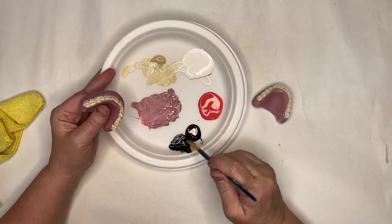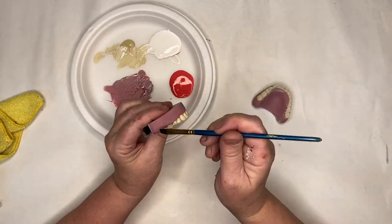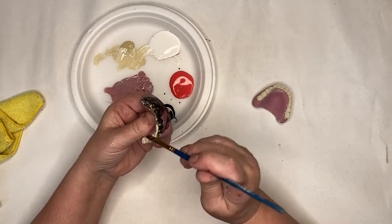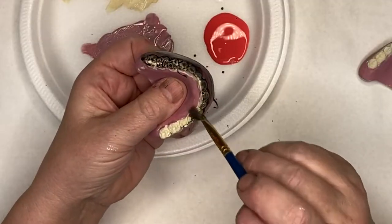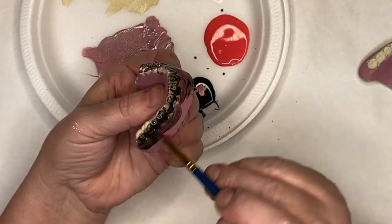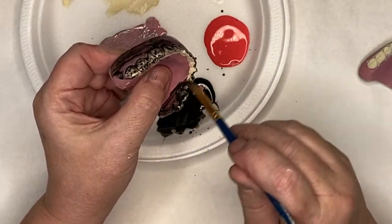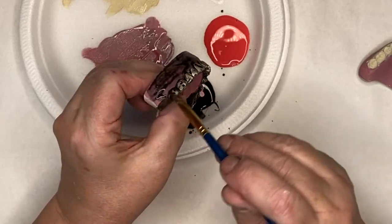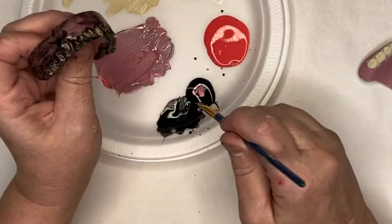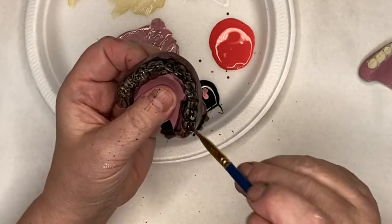A little bit of water, mix it with my black paint. And I'm just going to paint all over the top like that with watery black. Make sure you get it in all those little holes in his teeth and down the crevices. And sort of scrub it in down those cracks. Oh, it's looking pretty disgusting.